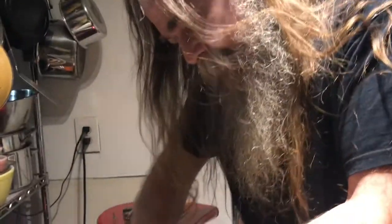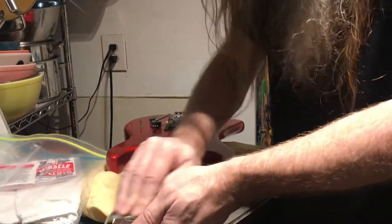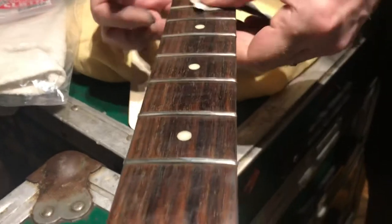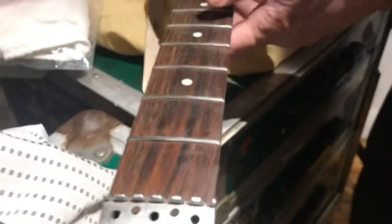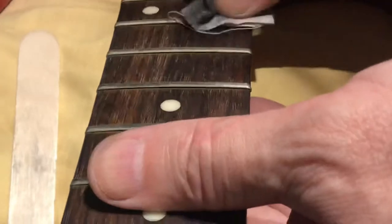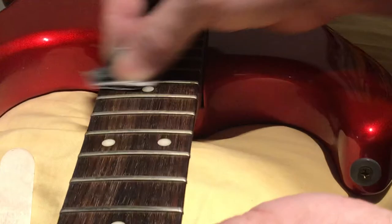Supposedly this is good for wood and metal. Supposedly it won't hurt wood or metal. We're gonna find out. Is it natural? On this vintage Kramer guitar, I could be wrecking it right now. You never know. It actually does look a lot better. I'm gonna have to cut myself a new piece of this stuff. This was just kind of my test square thing. Indeed, indeed.